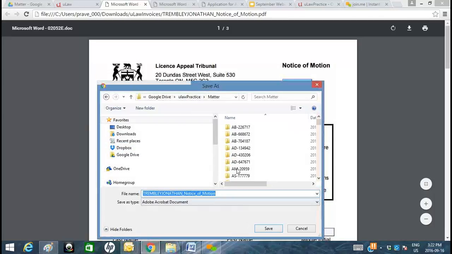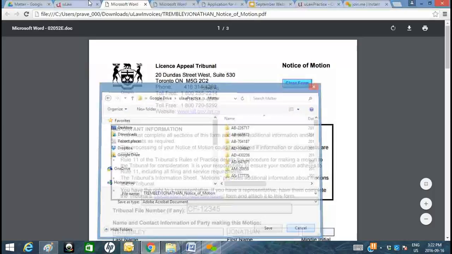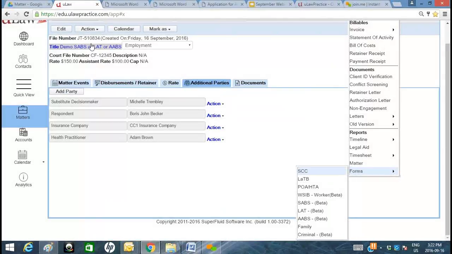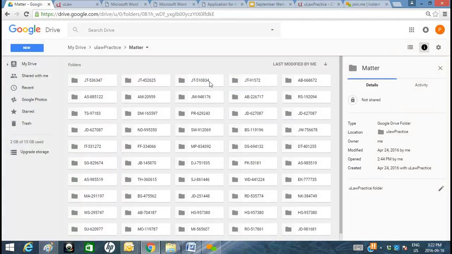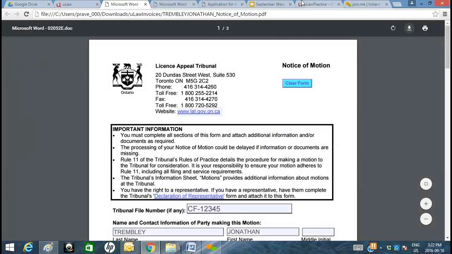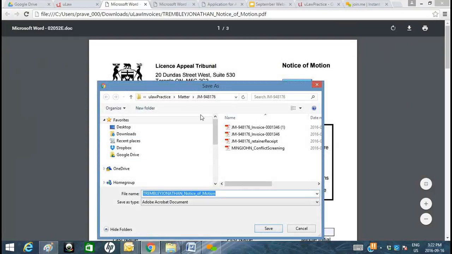So I could easily take that, associated with the particular file number that it's associated with. So it's in this case 834. I can use my Google Drive and potentially drag and drop these forms into the particular matter that's being used.